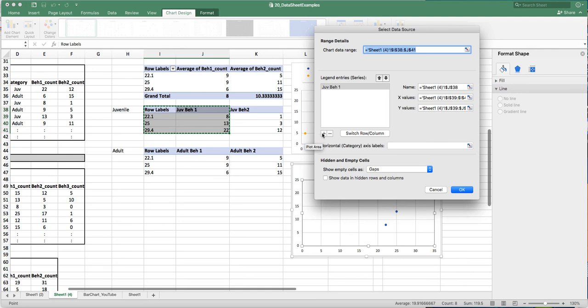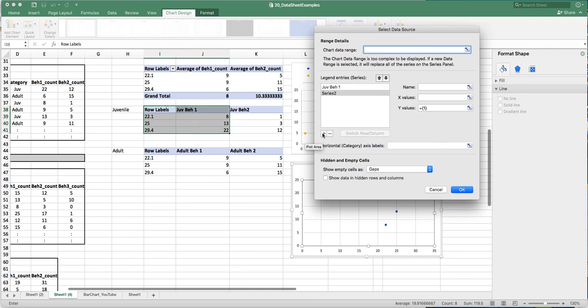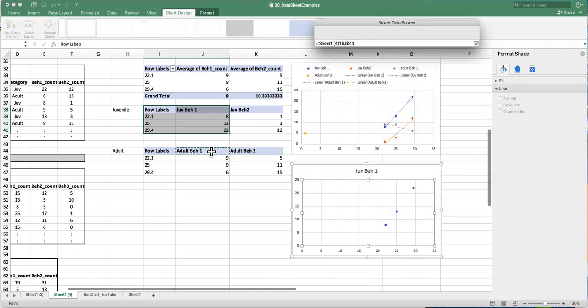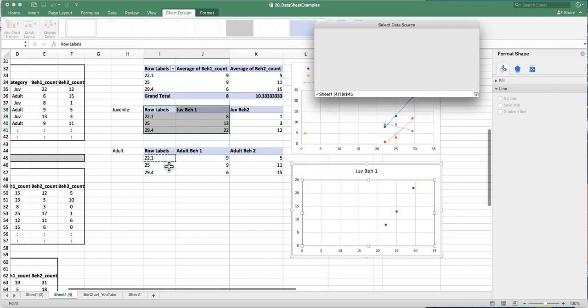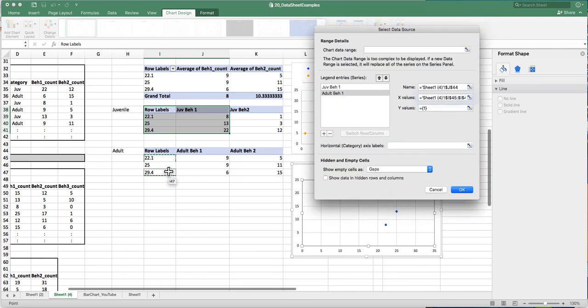So I click on the plus sign here to add a series to this legend. I need to name my variable, so I'll click on this adult behavior one. Select the data for my X values. So I'll click on those temperatures. And then the corresponding Y values for adult behavior one.